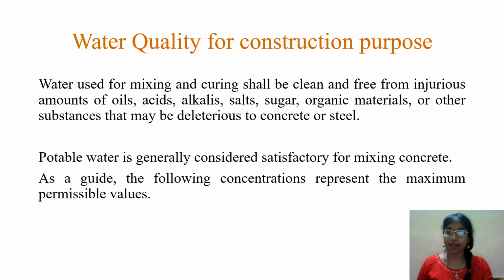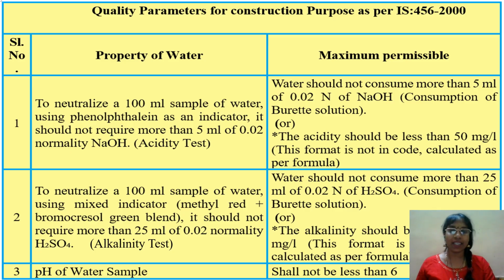They even say that potable water can be freely used for the satisfactory purpose of mixing concrete. But still they say certain parameters are to be tested before you use the water for construction purpose. If we see what is given in the code, this kind of sentence is given, that is, to neutralize 100 ml to 5 ml.